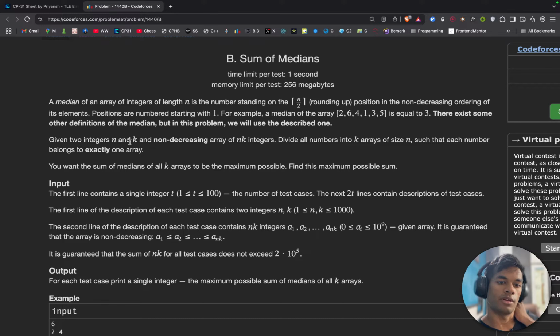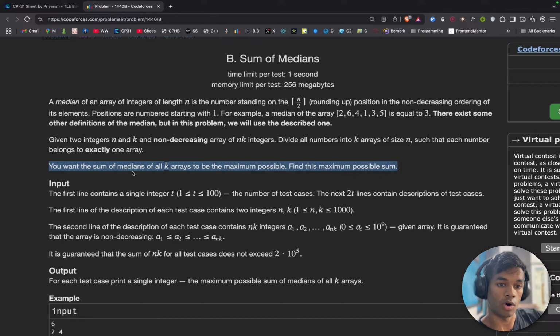Given two integers n and k, and a non-descending array of nk integers, non-descending. Okay, it keeps on only increasing. Divide all the numbers into k arrays of size n such that each number belongs to exactly one array. You want the sum of the medians.